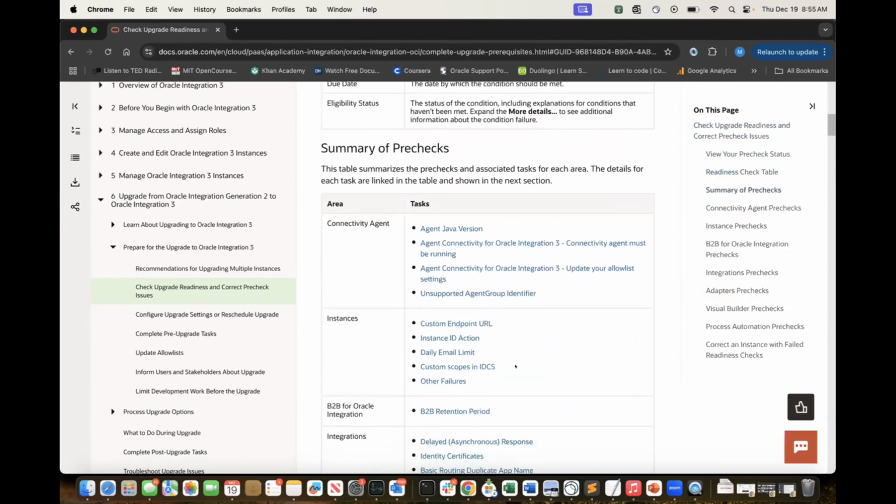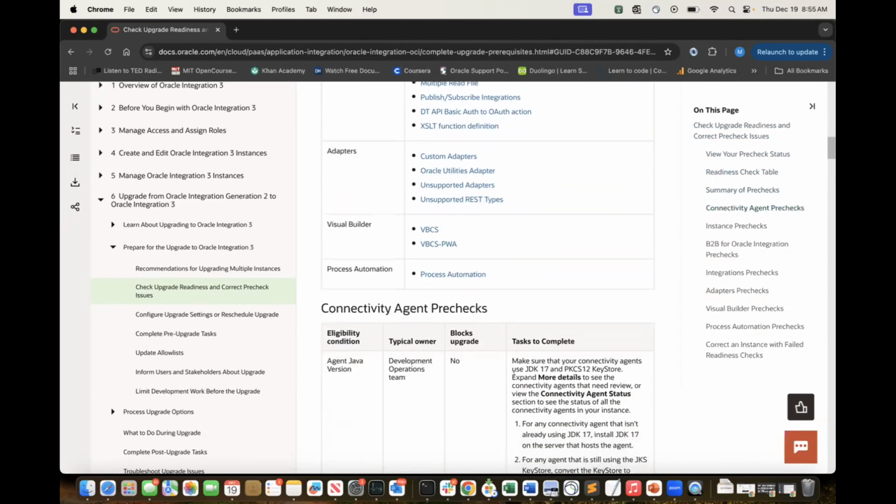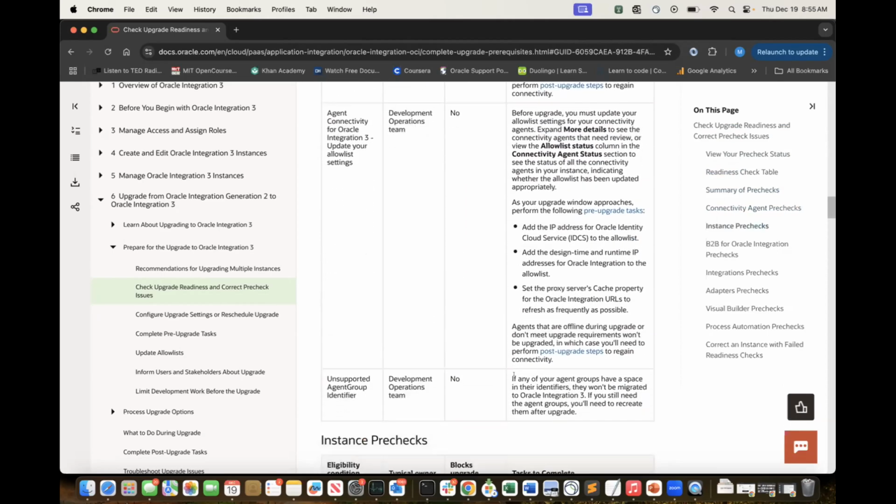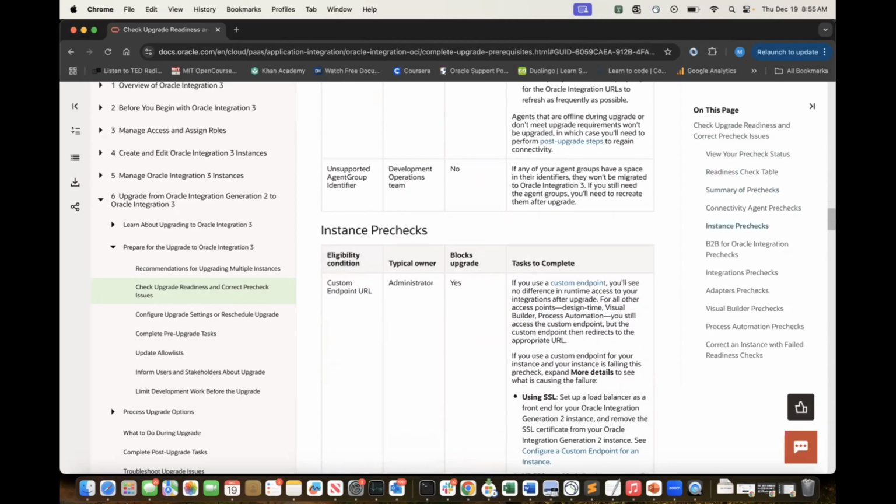And this has links to several other documentation. It's very extensive. Not all of these would apply to you, but if you come across any issues, this is the section that you want to go to.